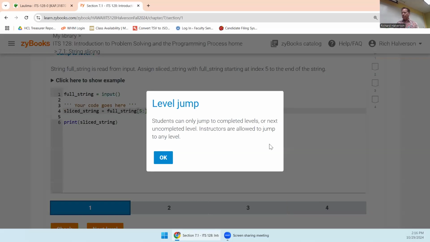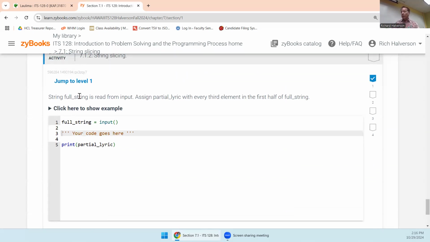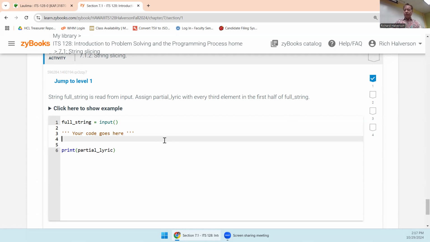You can do the ones in between. This is read from input. Assign this to every third element in the first half of the string. Oh my gosh. Okay, so we want the first half of the string. So we want partial lyric, I guess, equals every third element in the first half of the string.